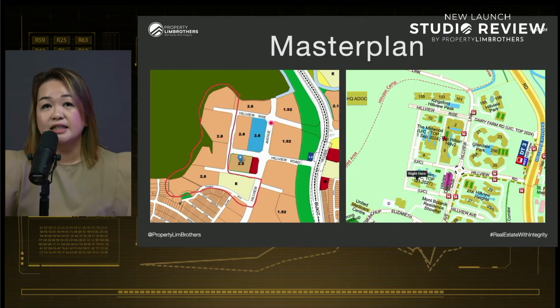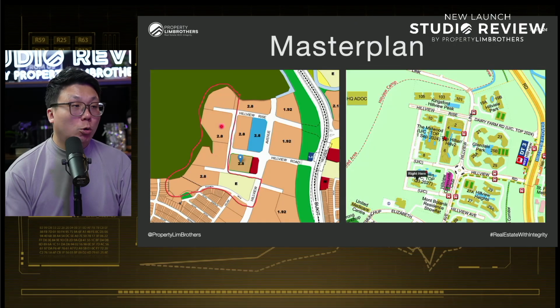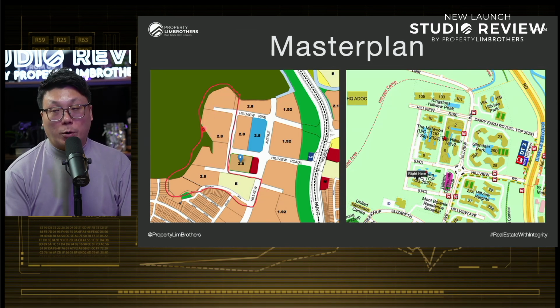So then again, we go down to objective: are you comfortable with this area? My personal client, no matter how attractive it might be when we put it out in the numbers, they're just very familiar with here. They still see the rejuvenation, the plots that are not even released. Yeah, that's why the master plan matters. Exactly. It's always benchmarking against the future in a way. You know that you're going in there as the newest kid right now, but in future you will have other new launches around the area that may help to pull up your pricing.